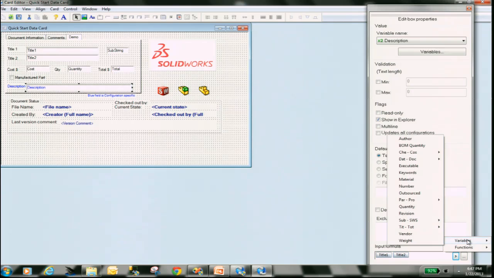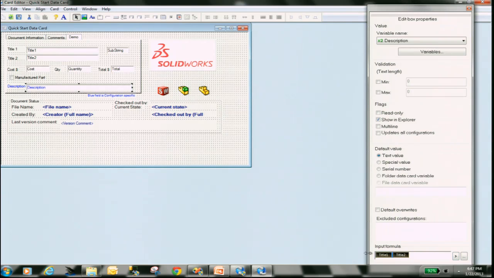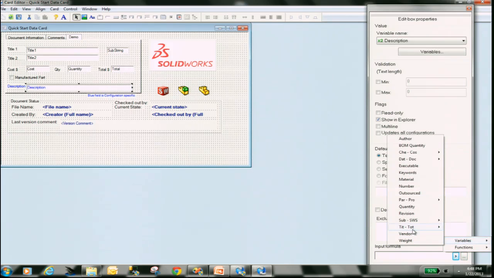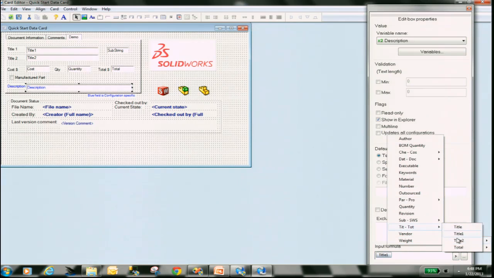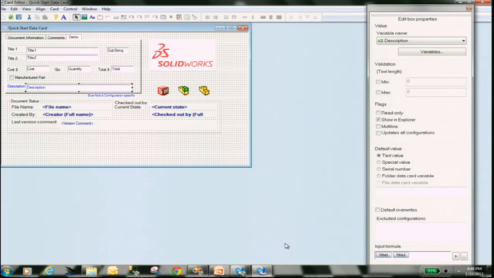It could be more than two. So in my case, if I had to redo it quickly, I need title 1, so I'm going to pick title 1. I can put a space, comma, whatever delimiter, it's up to me, and put title 2 as well. That's all I had to do, and save it, and that's it. Okay, that's probably the easiest function.